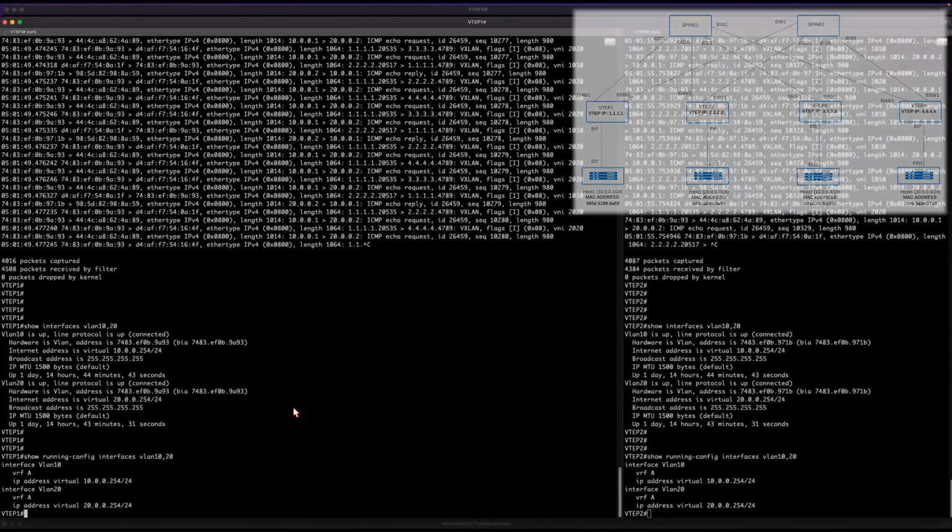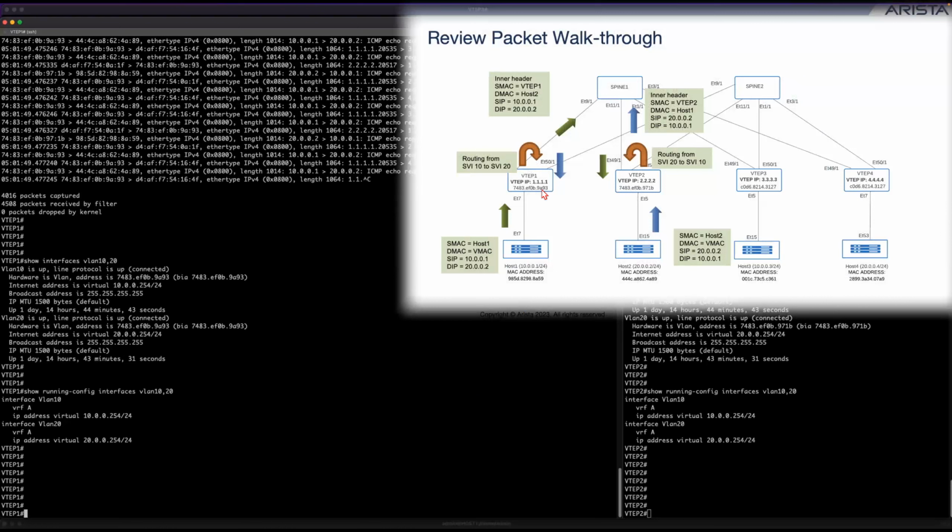So this means that, just to be a little bit more visual, I have this topology here. What we saw so far from the captures is that initially we have the source MAC address as the host MAC, but then once it gets to VTEP 1 for the ICMP echo request, VTEP 1 is a layer 3 VTEP, and is going to perform the routing operation.